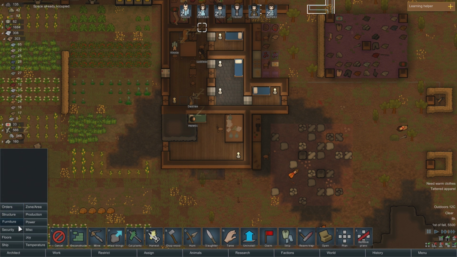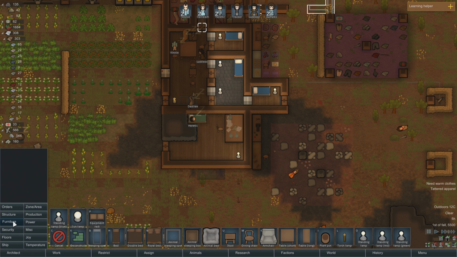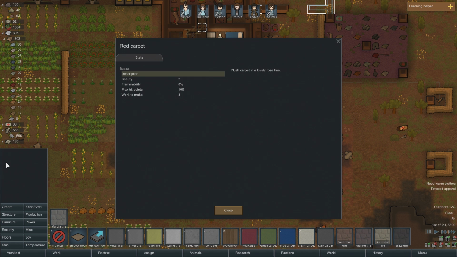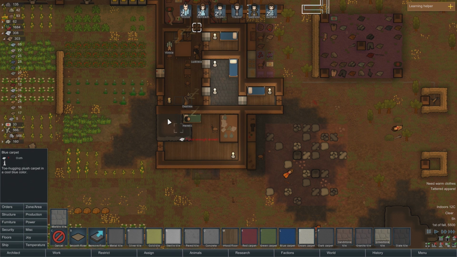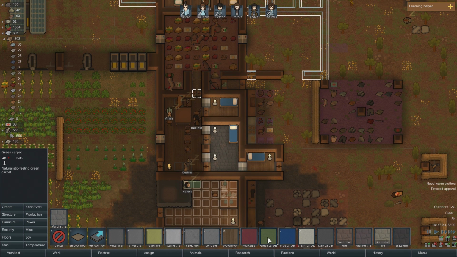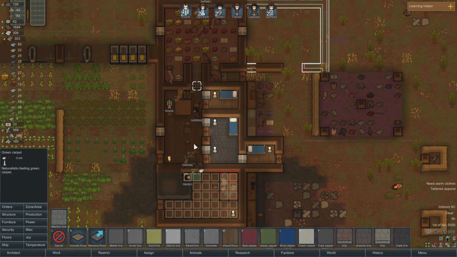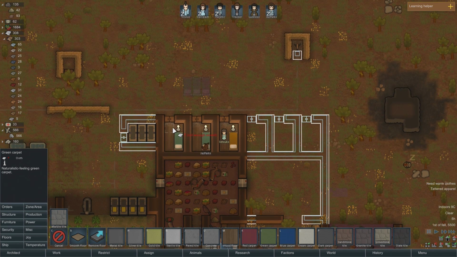Where do we find our carpets? Furniture? No. Oh, floors, obviously. Okay, carpets. Red carpet, green carpet, blue carpet. And if we look, carpets give 2 to the beauty. So what do we want to do? I think for the research room, we could do blue carpets. These do take just cloth, which means that's going to be kind of taking away from some of our clothing, but I think that's fine.